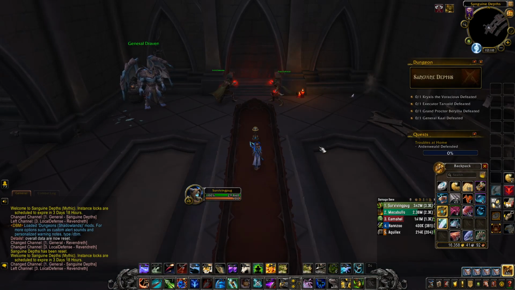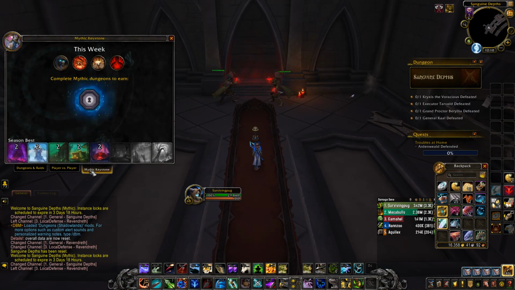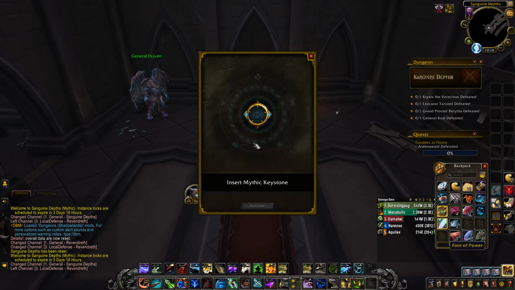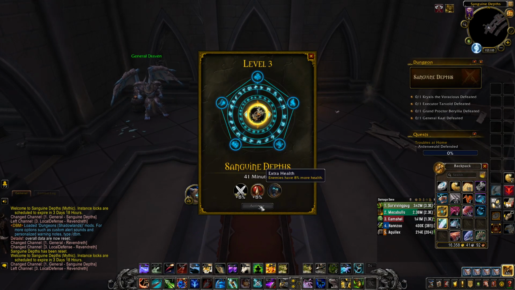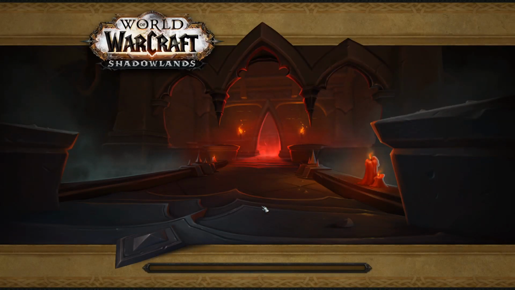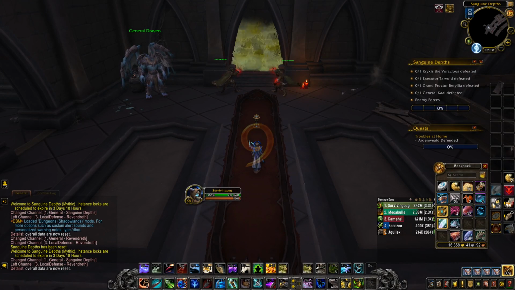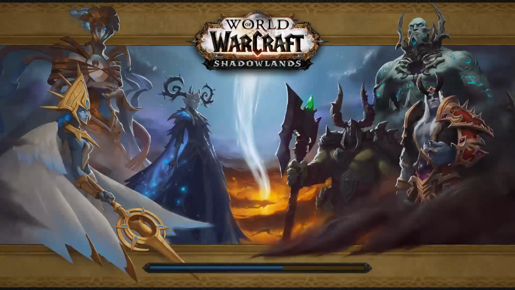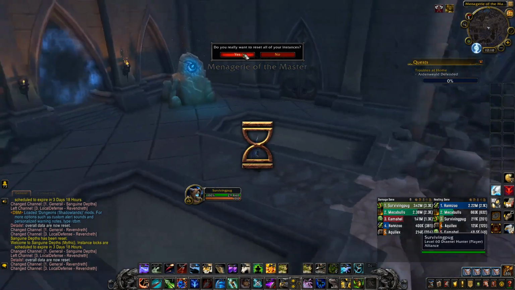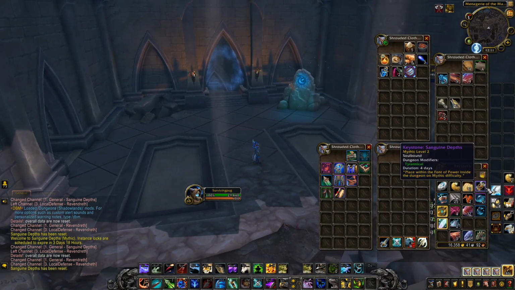So since my current key is higher than the 2 and I still have 3 plus 2 dungeons to go, I am going to drop my key. So this was a 4 Sanguine Depths, now it's a 3, but I'm going to drop that to a 2 as we still need it at a 2 level. And I'll do this just because I'm doing that linear progression here. I'll keep doing this until I get all 2s done, then I'll do the same for the 3s. And to do that, we just activate the key, run out of the dungeon, click on reset all instances, and we now have a 2 Sanguine Depths.